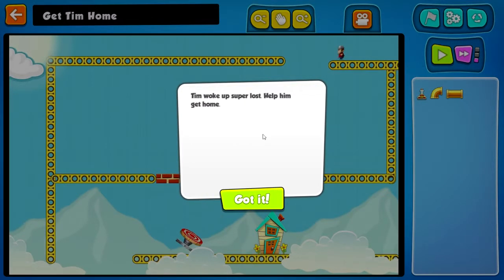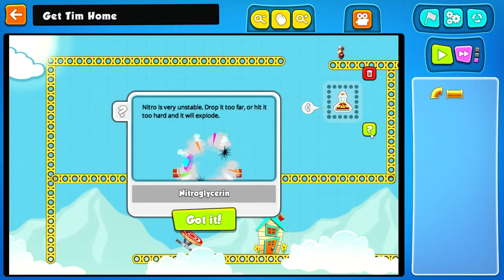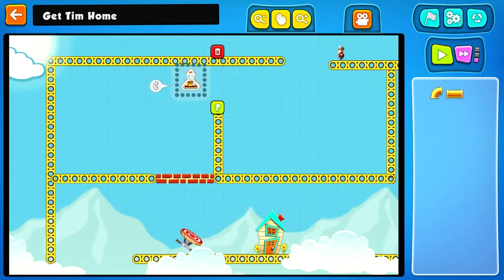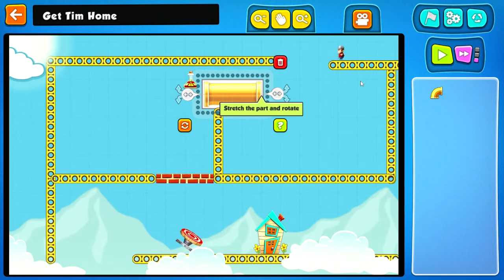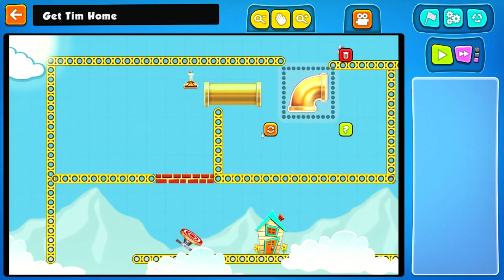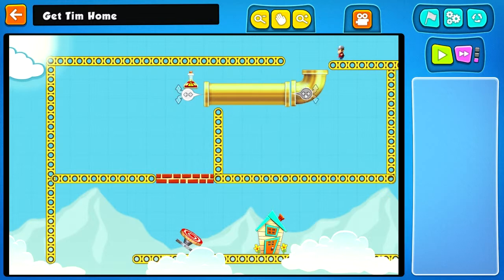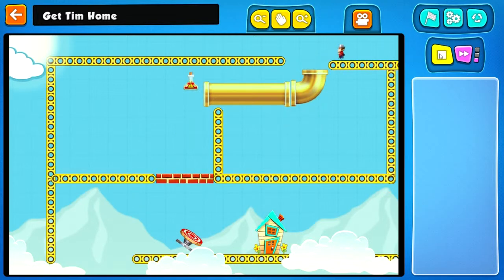Tim woke up super lost. Help him get home. Yeah, I've had mornings like that. Okay, what is this? What is that? Nitro! Got it. Okay, so how about if I just drop it right there? And perhaps put some sort of a pipe here so that Tim can fall into it. Okay, Tim, there you go. Okay, theoretically... Kaboom!